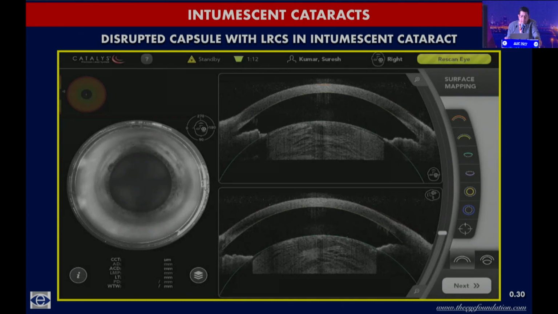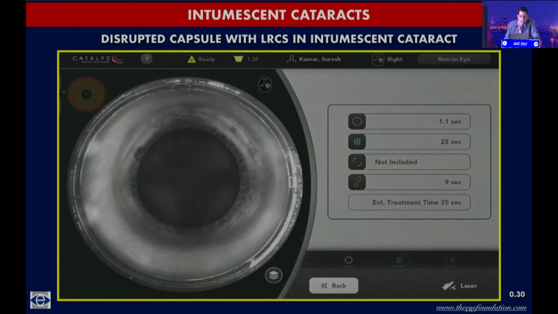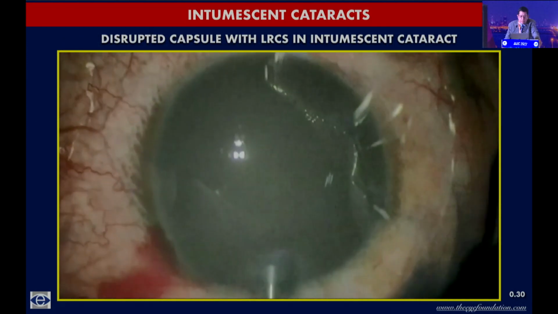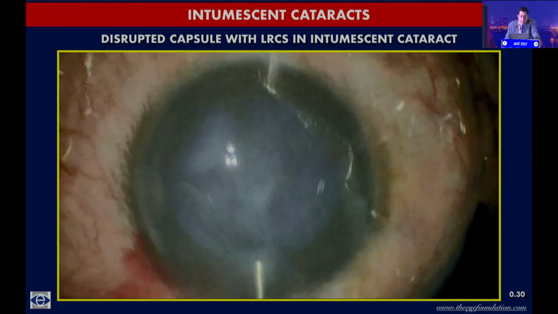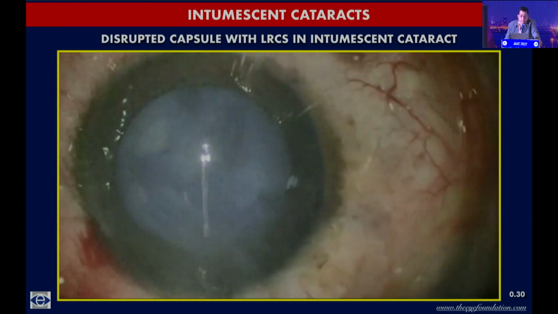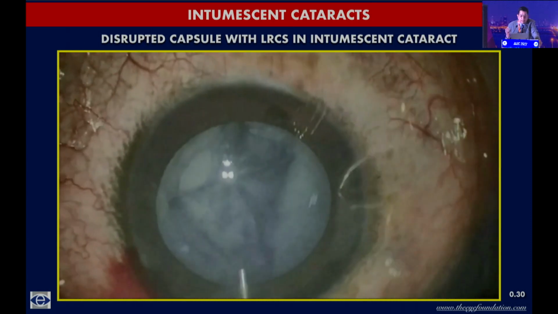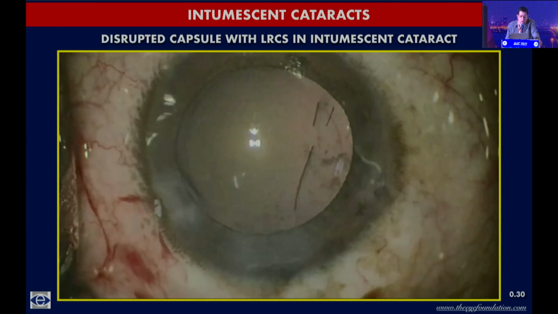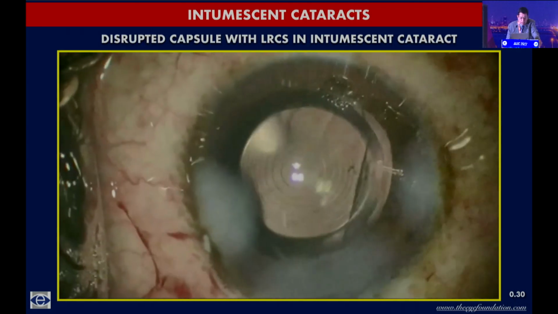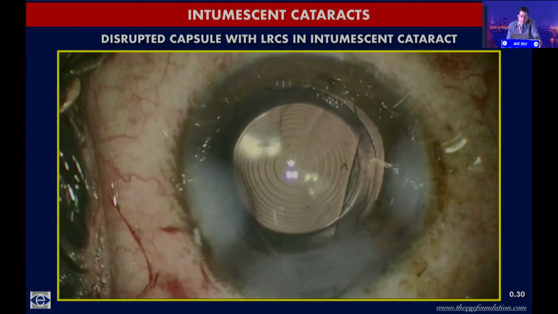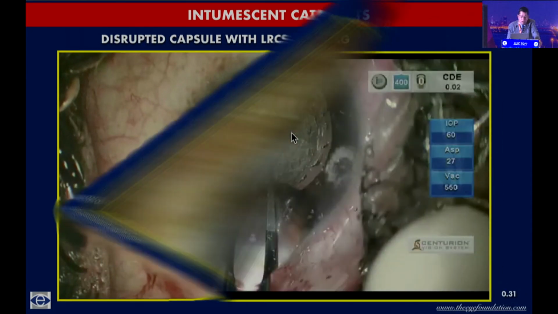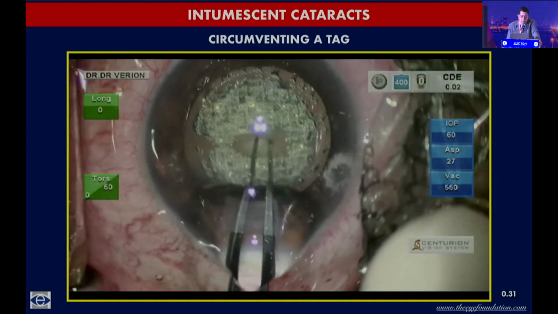You can see another intumescent cataract with the lens bulging forward into the anterior chamber. And here again, I go ahead and use a capsular rexis, the LRCS platform. The rexis is made in just about 1.2 seconds. I thought I'll have a complete rexis, but as you can see, the rexis in this case is completely disrupted. Just the initial gush of the cortical material from the capsular bag disrupts the capsule. So observing all the principles that were enumerated in the earlier talk, we have to go ahead and do the surgery. And because flaps of rexis were still available, I could go ahead and place a multifocal intraocular lens between these flaps.